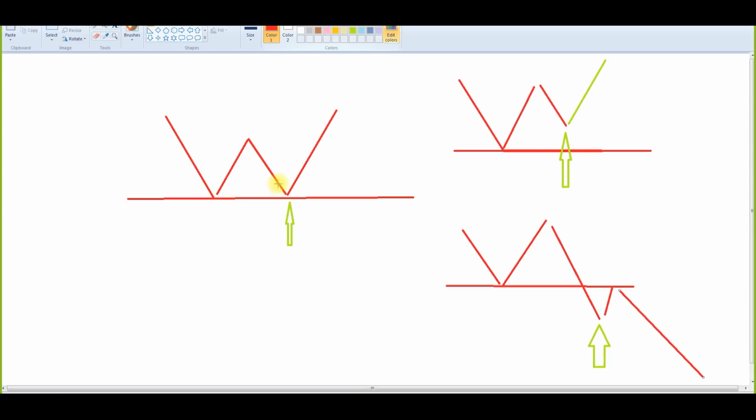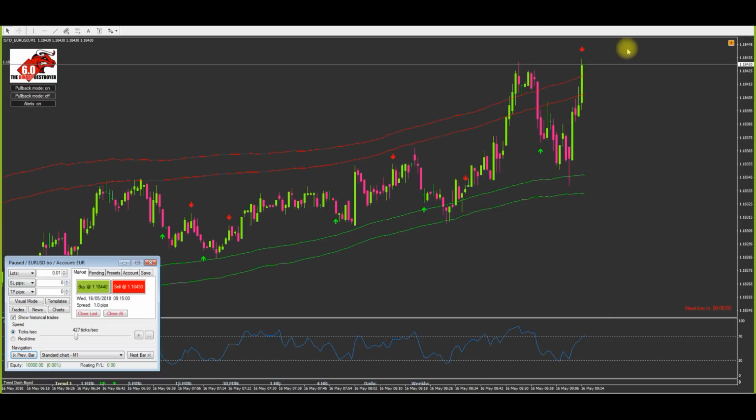Now, in fact, this is a double bottom. A double top, if you don't know, is the opposite of a double bottom. So we get our resistance at the top, a push up, rejection, pull back up like this, and then another rejection, and then this would be our arrow at the top here. Funny enough, when you line it up with this setup, you can see our resistance area at the top, and divergence on the RSI.